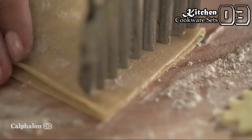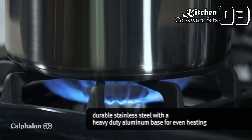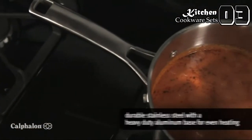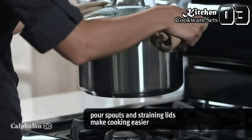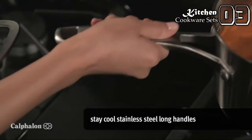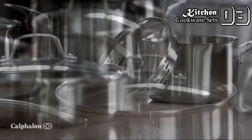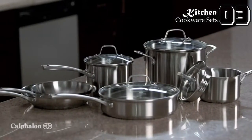That's why tonight, I'm sinking my teeth into spinach and ricotta ravioli with creamy marinara sauce. The aluminum base ensures I get even heating for consistent results. Taking my meal from stove to plate is faster than ever with the built-in pour spouts and straining lids. And Stay Cool stainless steel long handles allow me to be hands-on, even when things heat up. Plus, with a lifetime warranty, I know my cookware will last from my first attempt to it's my specialty.